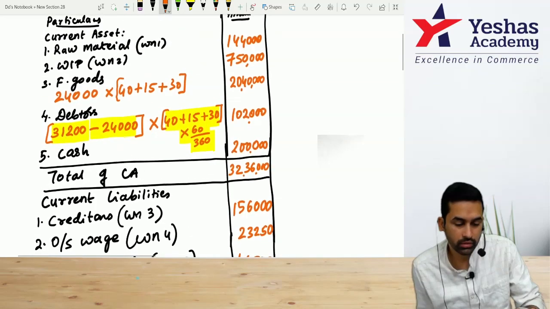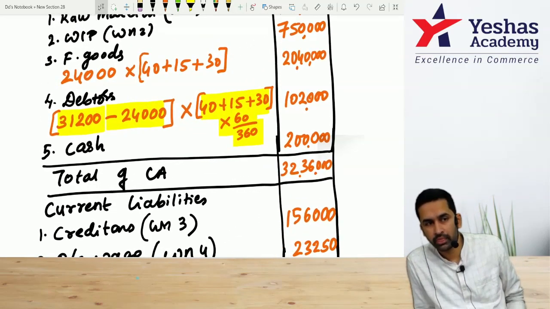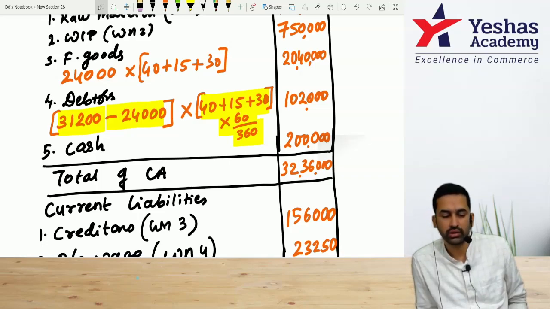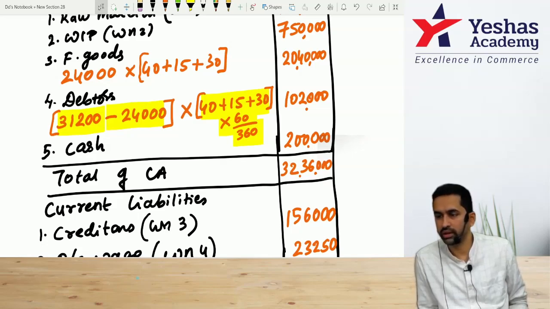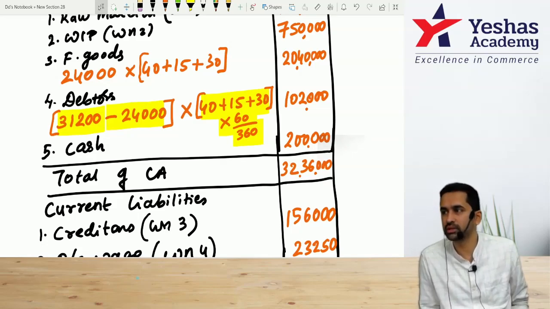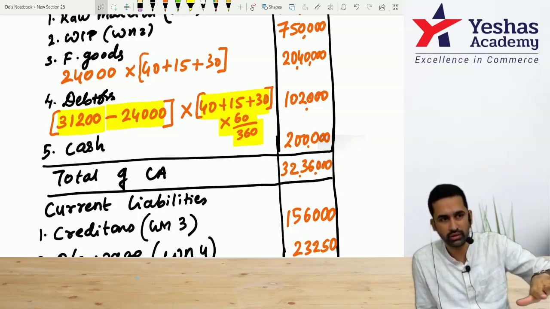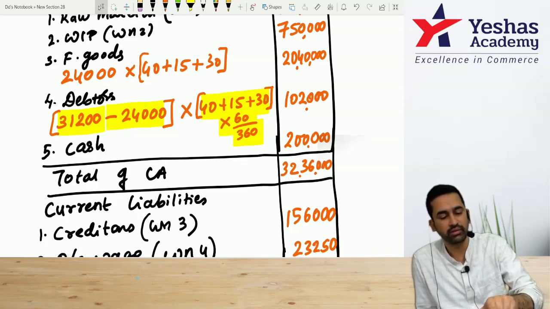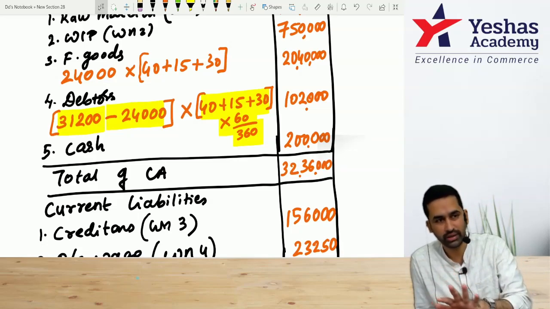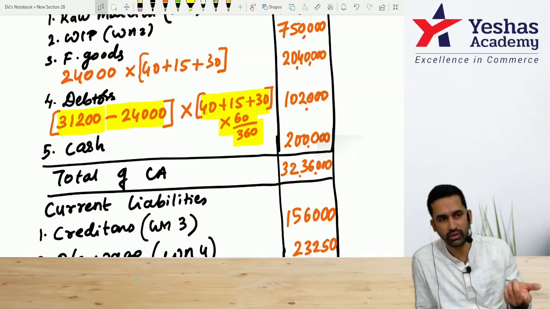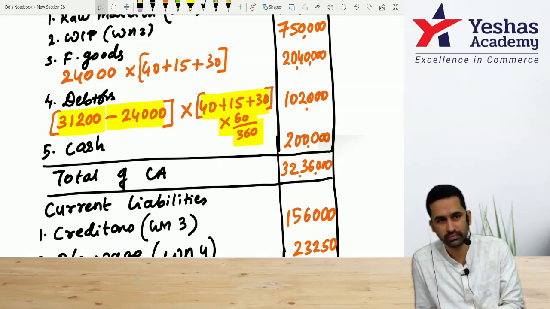7,000 debtors. Then you sold nothing during the year. Correct? Now 31,200 was produced. 24,000 is still with us. Can I assume that 7,200 is also stock but safety stock? If you take it as safety stock, then you should increase the FG in hand, whether it is normal stock or safety stock. That is your money blocked. Then you have to increase that 7,200 in the FG line. So net it won't make a difference. That is one way. Second way, if I go by that logic, then I have not sold even a single unit during the year, which normally won't happen.